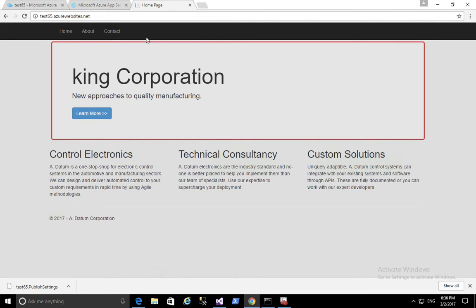As you can see, now I got this new page. So this is very simple, and this is how we can build our own website through the Azure Platform as a Service, where the URL is test65.azurewebsite.net.